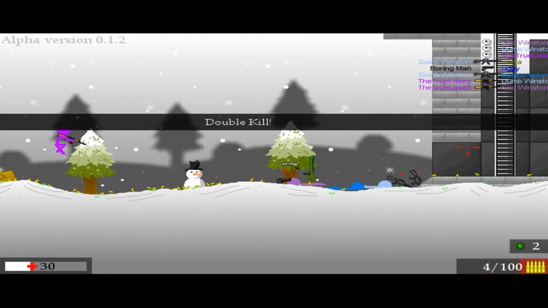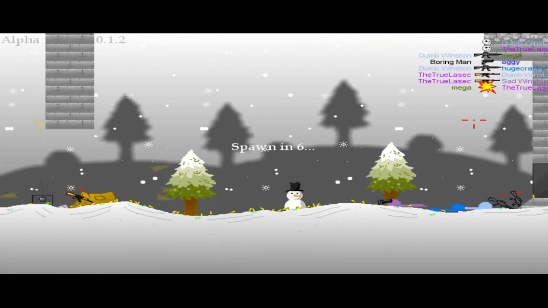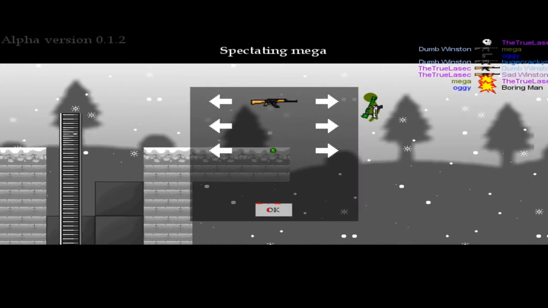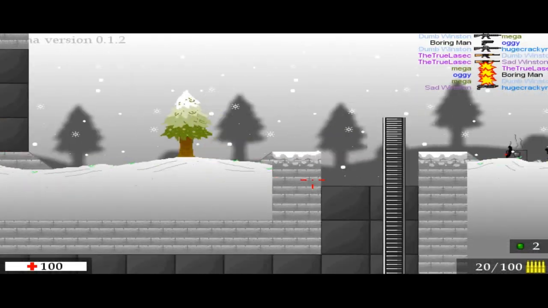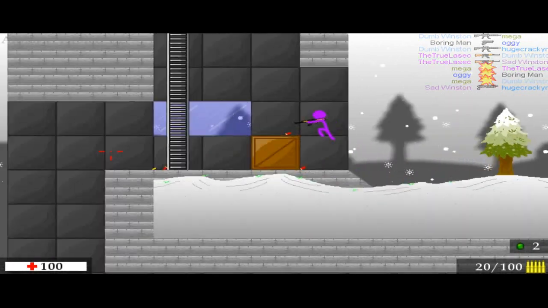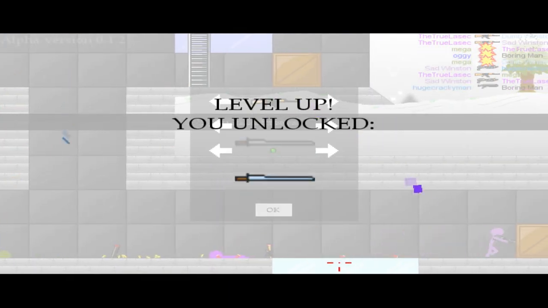Double kill. Oh my god! He shot a rocket at me! Holy crap! I apologize for my cough. I feel like there's something stuck in my throat, and I can't get it out. Yes, I leveled up.